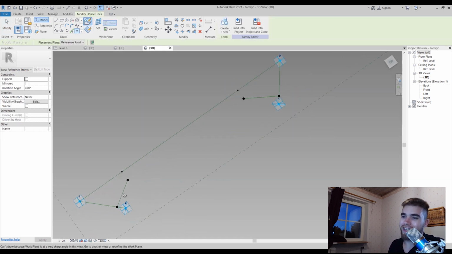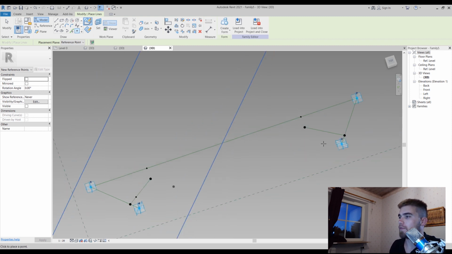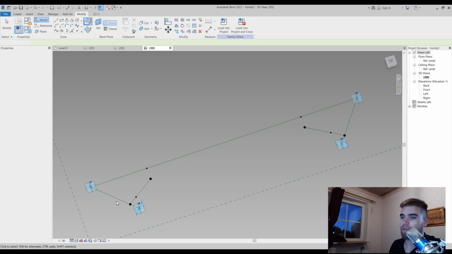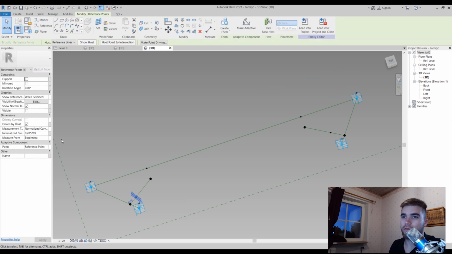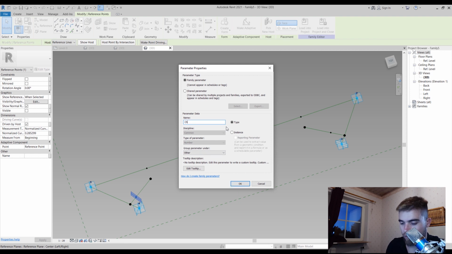And I'm going to repeat that same thing, placing a line here and here. And this is going to be my chamfer 2.